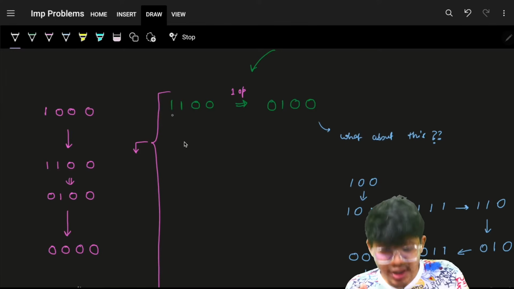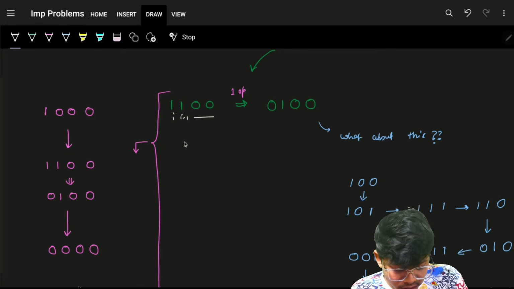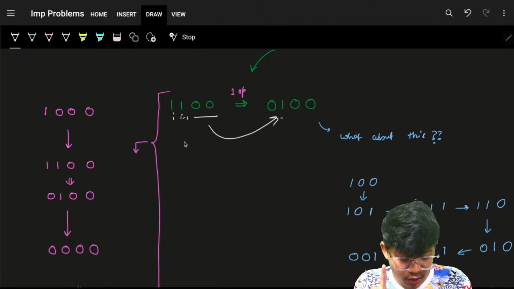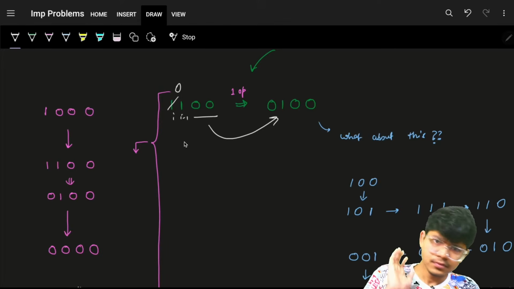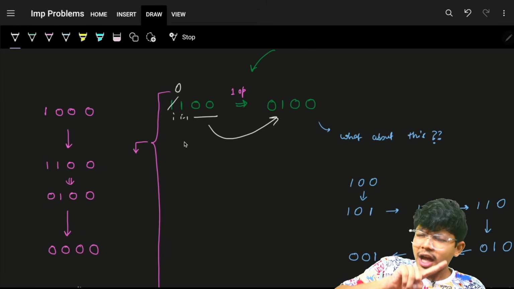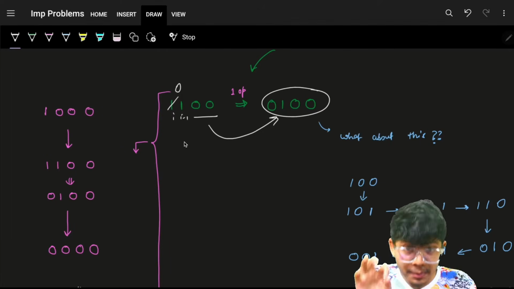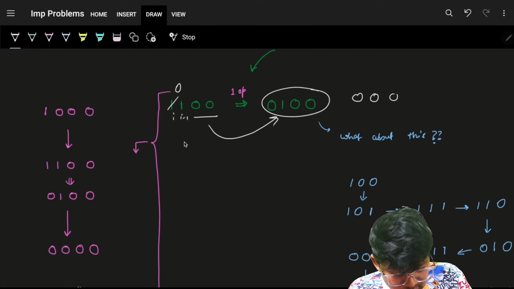Operation 2 says that if you have something like the ith bit and the I minus 1th bit both set and all the remaining bits 0, then you will need just one operation to transform this number to 0 1 0 0, which means you will just make this bit a 0. That's great, but ultimately your aim was something else, right? Your aim ultimately was transforming this number 1 1 0 0 to a final 0 0 0 0.